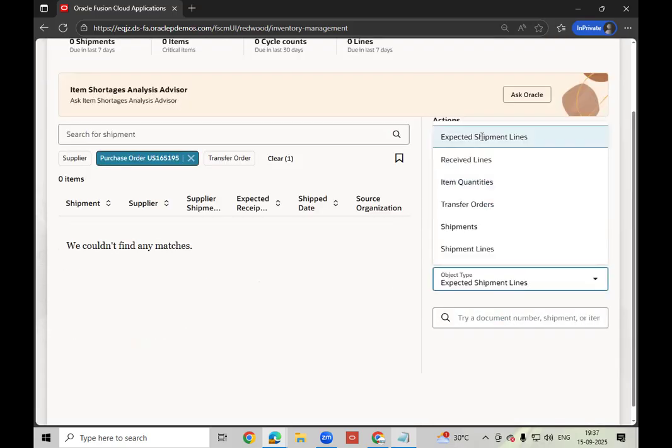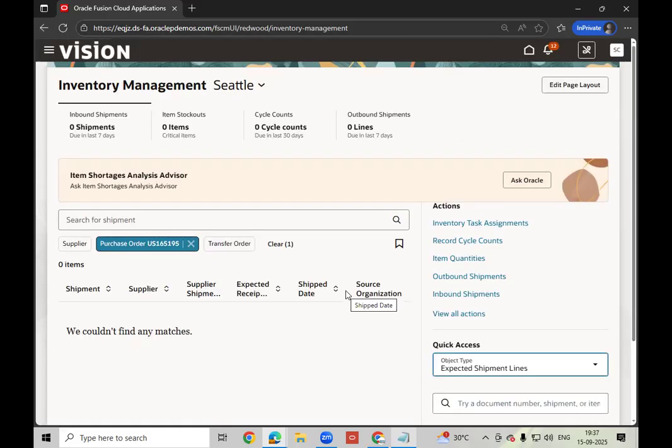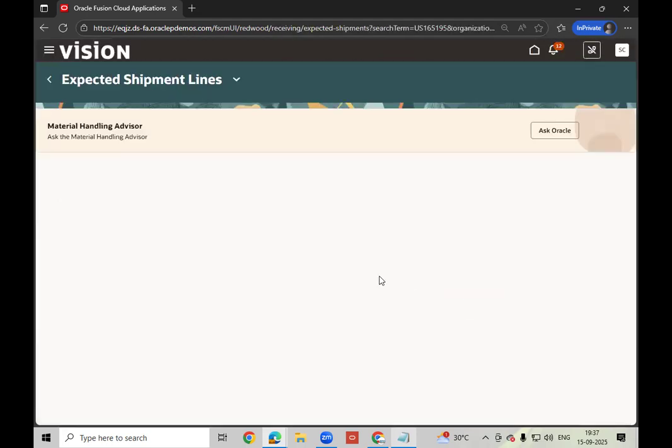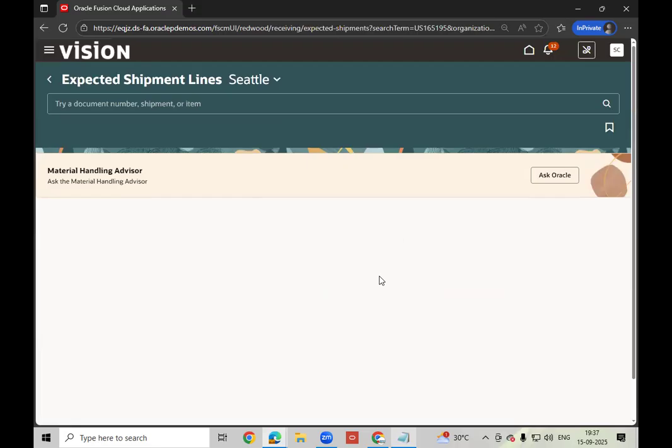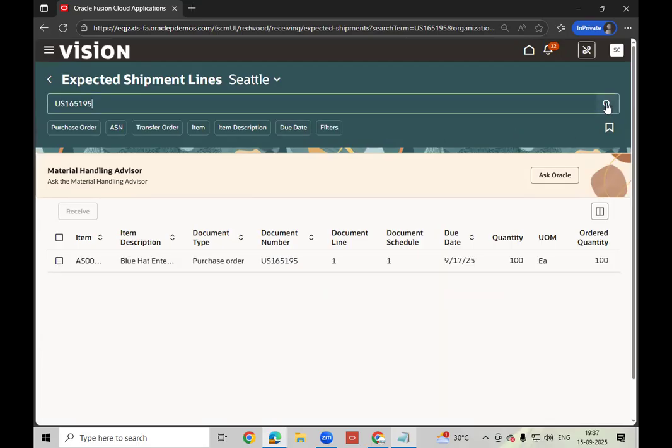How is it coming in search, that due date is defaulting.